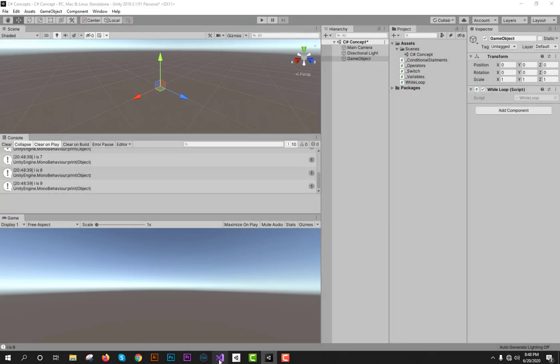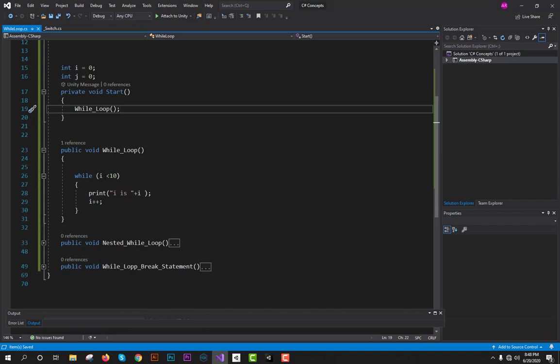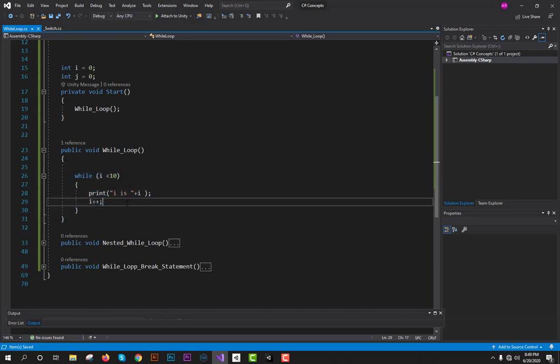The reason is that when i reaches 9, 9 is less than 10, so the condition is true. When i reaches 10, 10 is not less than 10, so the condition is false and the while loop terminates. So this was the basic syntax and the basic example of the while loop.